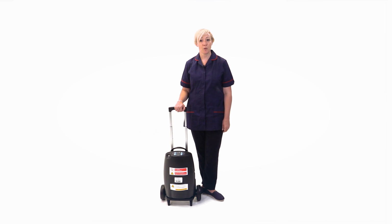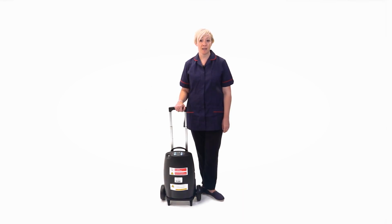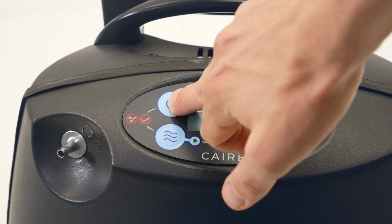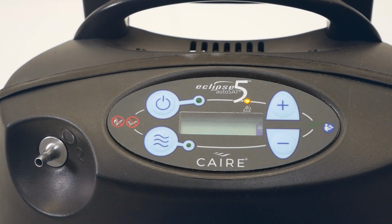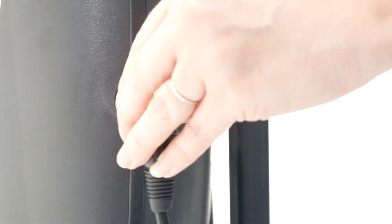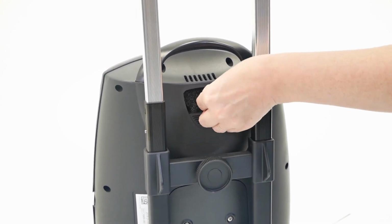The representative from your home oxygen service provider will have set up the concentrator as per your home oxygen prescription and will leave it ready for you to use. It is important that you do not alter the flow rate unless you have been instructed to do so by your healthcare professional. The main parts of the device that you need to be aware of are the telescopic handle, the power button, the control panel, the oxygen outlet, the power input, which connects either to AC or DC power supply, the air inlet filter, and the exhaust vent.